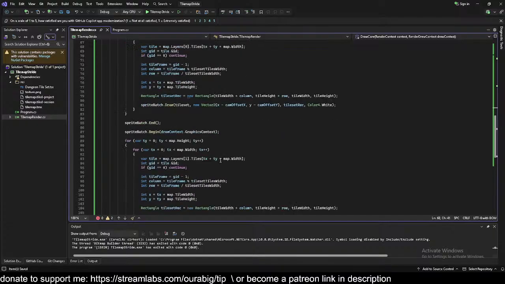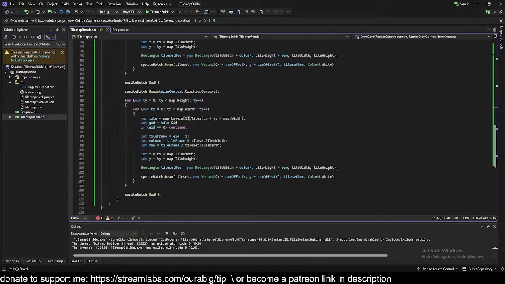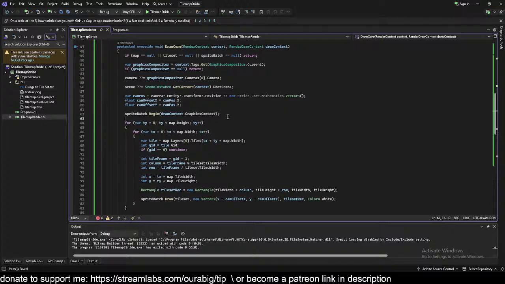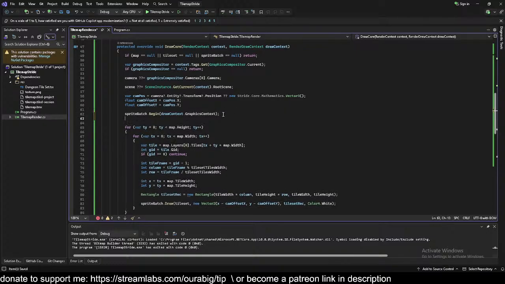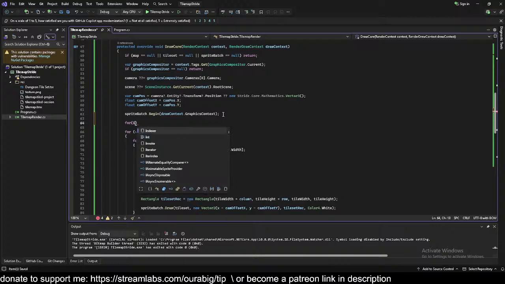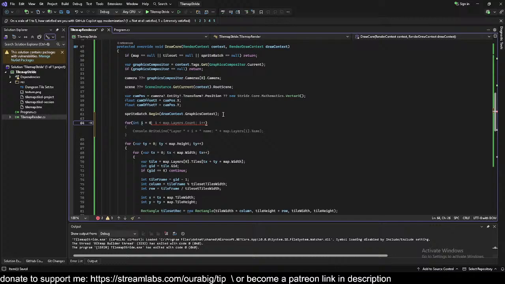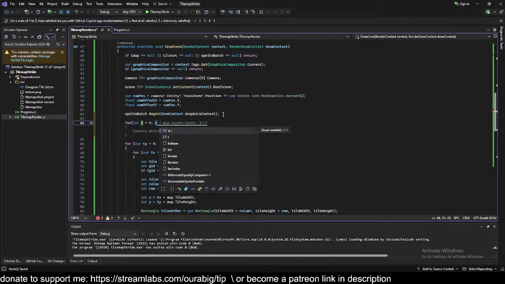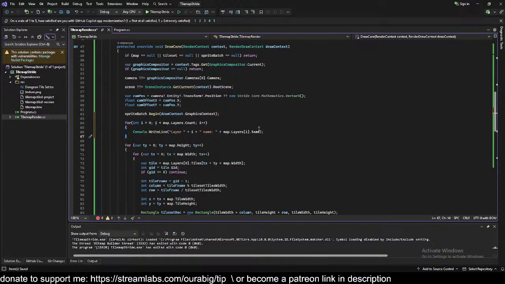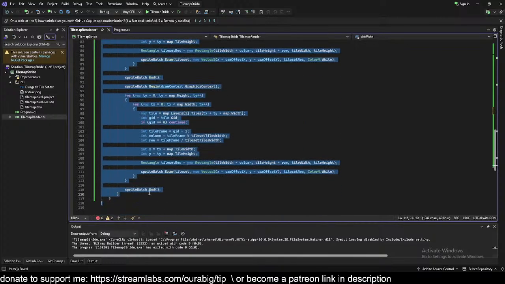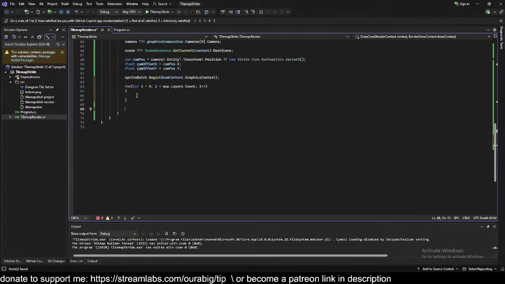So instead of manually adding, can we add a for? I'm just going to add for I. For int I is equal to 0, I is layers dot count. Just going to remove this, and we just have this and Control X, and boom.